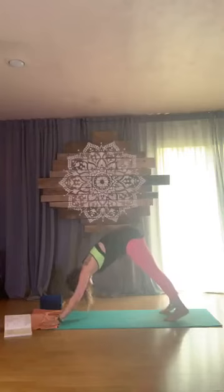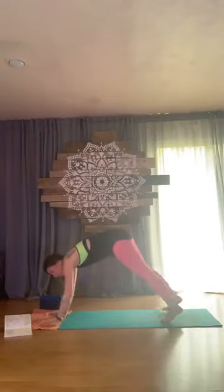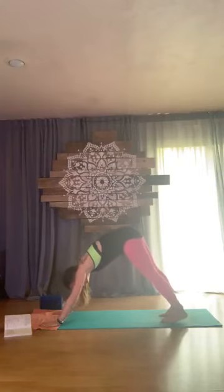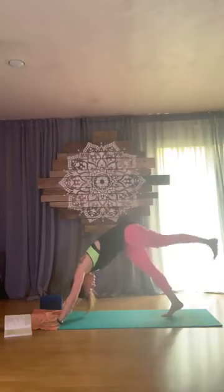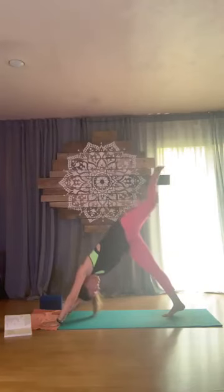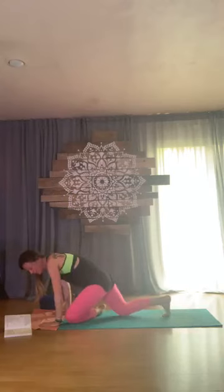Let it feel good. Breathing in. And breathing out. One more here, breath in. And a breath out. Inhale, right leg all the way up and back. Exhale, knee to right wrist, half pigeon.